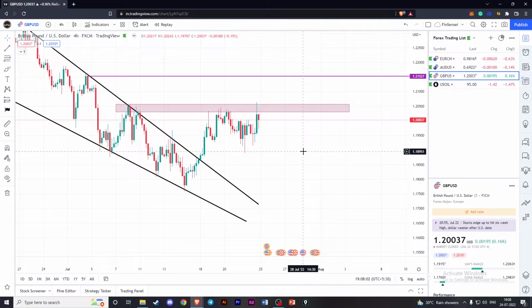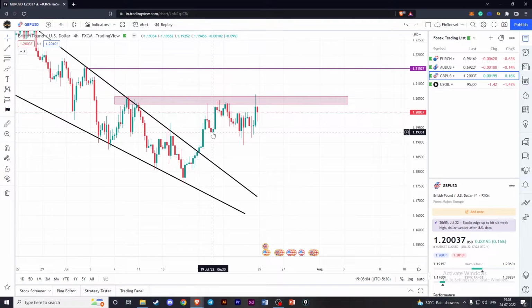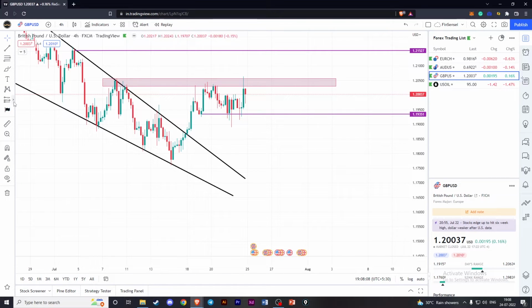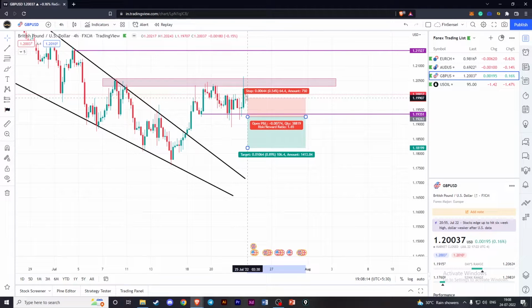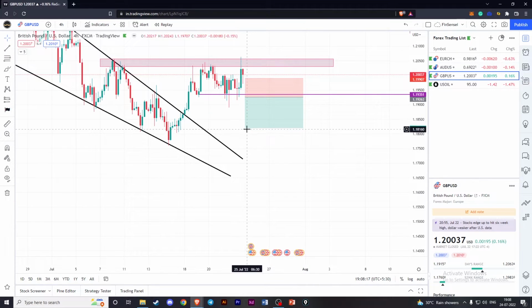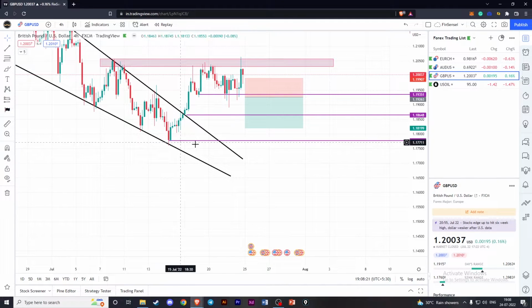And on the lower side, we should ignore up till this level. This should be our no trading zone, and below that we can trade for the short positions. We can go short for any candle closing below this zone, and our stop loss should be around 50% of this zone level, and our first target should be around here, and our second target should be this low.